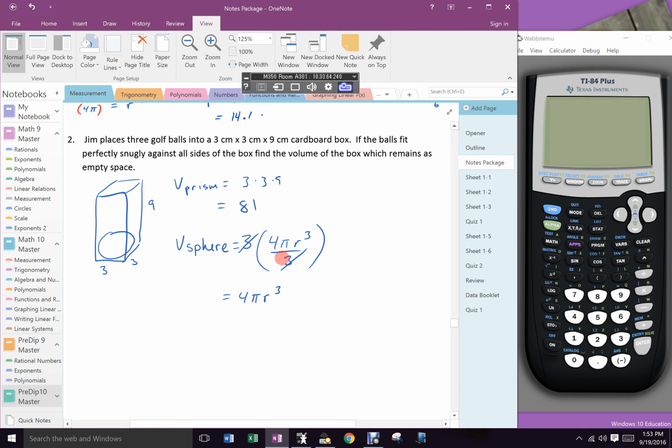That is a bear of an equation to punch into your calculator. But that is super easy. So by taking 2 seconds to write it out, I can save myself a lot of work, yeah? So now all I got to do is punch that in. 4 pi. What's the radius? Because it's not written in the question anywhere. Or is it? 1.5.